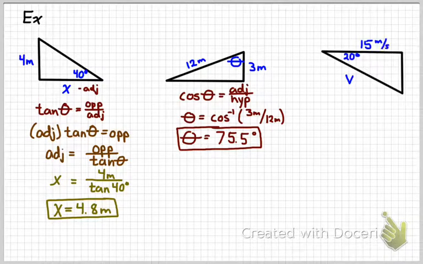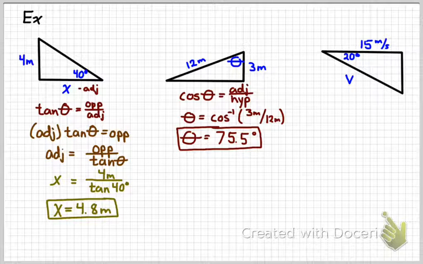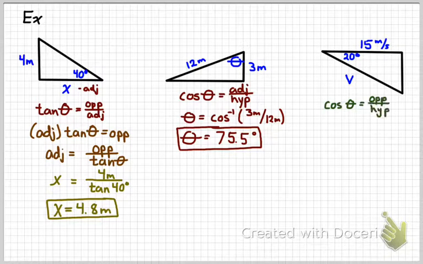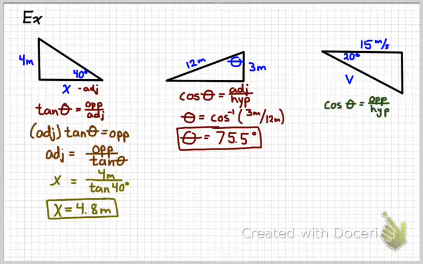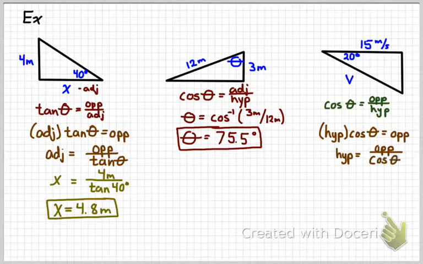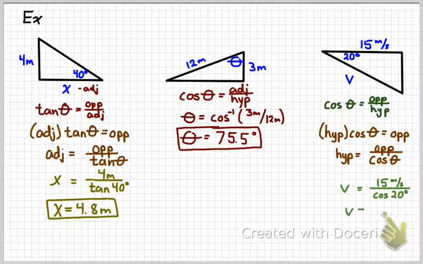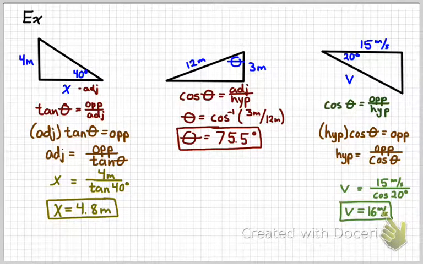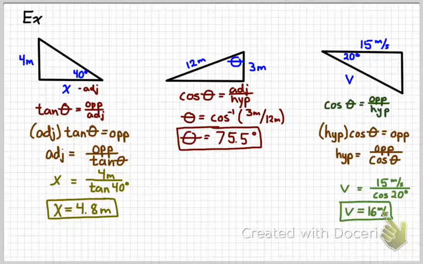One more example. I've got a right triangle that looks like this. I want to figure out what the hypotenuse is. So I'm going to use the cosine again. This time, I'm going to be solving it for the hypotenuse. So it looks something like that. Substituting in your numbers. And I will get something along the order of 16 meters per second. So you can use right triangles to analyze anything. We're going to be using them for not only distances, but also velocities and forces and accelerations throughout the year. So whatever unit the adjacent side was in, the hypotenuse will be in the same unit.